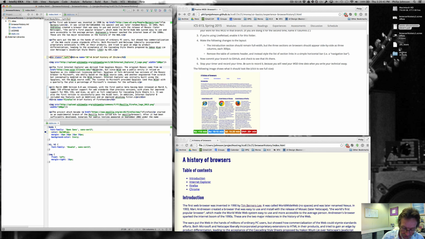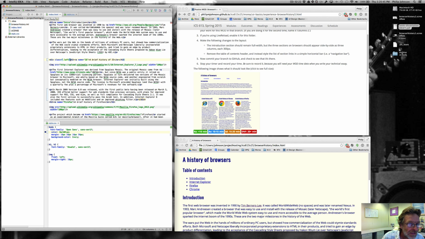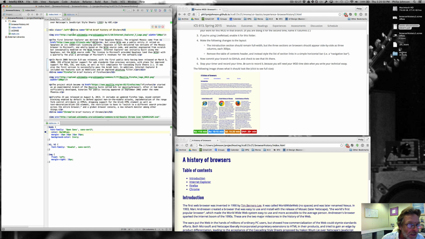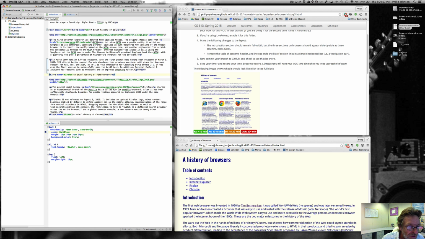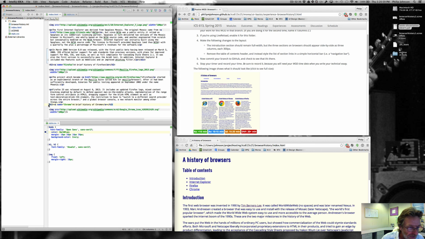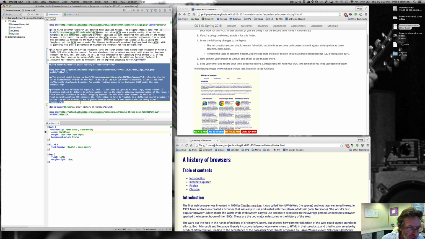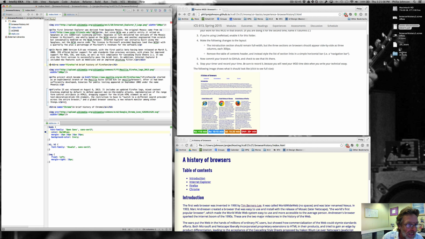Okay, so you can see there's the h2 with the div around it. Let's put another space in here, just so you can see better. We'll take this h2 and surround with tag div, and then class equals right.